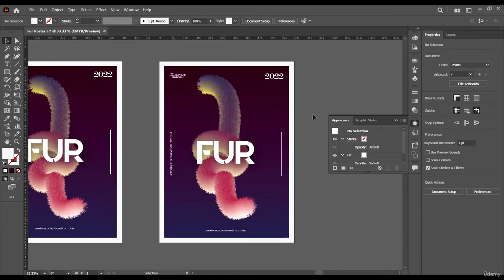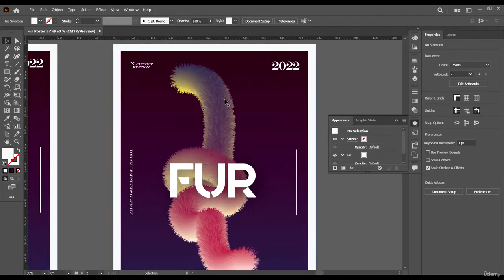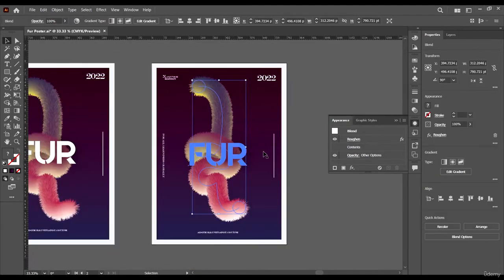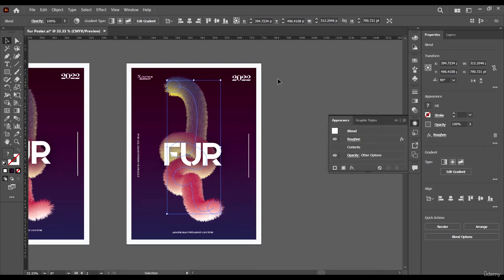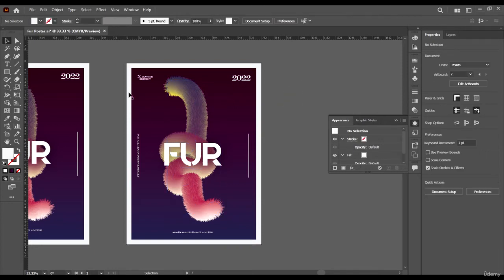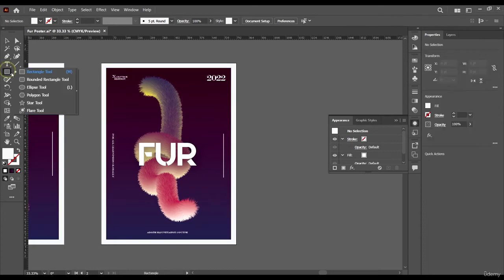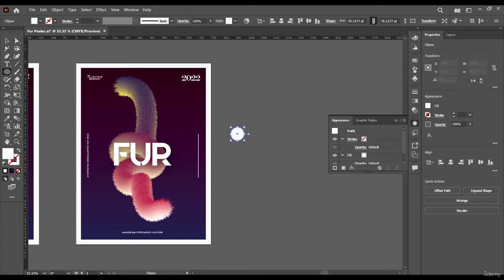With this, we have now been able to create this trendy looking poster with the 4 effects. Now the possibilities of this tool, this function, and this effect, that's the blend effect, are very limitless. All you need to do is to use your creativity. Use your creativity and you're going to come up with something amazing.